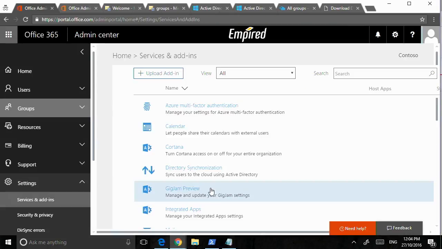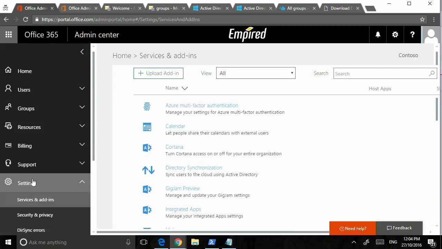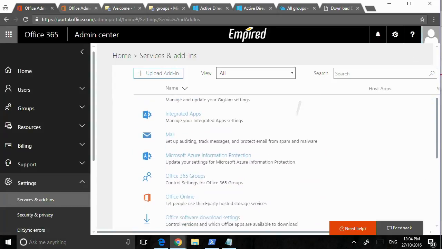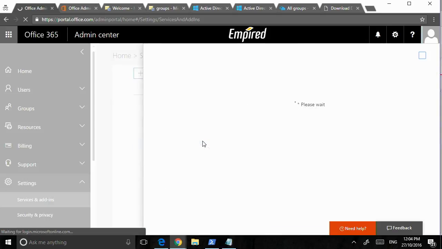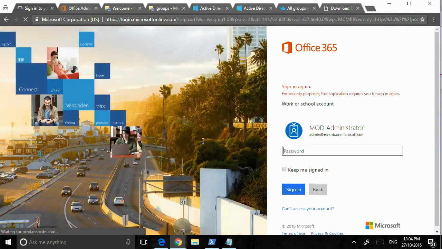So the first place to look is under Office 365, the main admin centre, settings, services and add-ins. If you scroll down on here, you'll see that you have the Office 365 groups section. Let's just log back in.